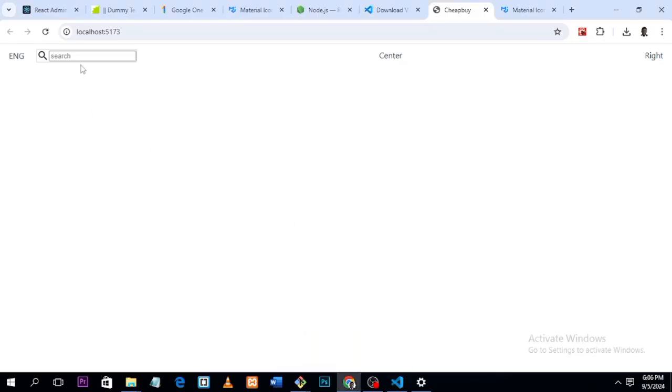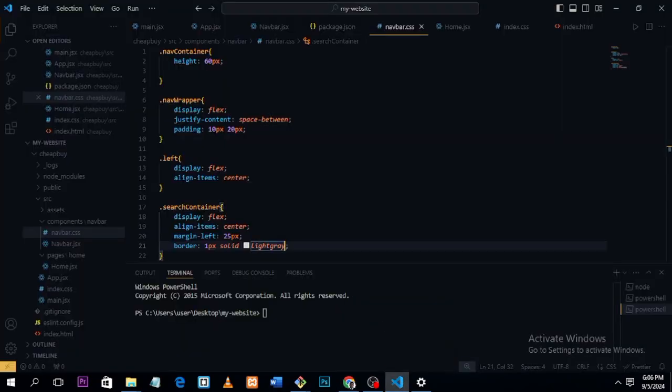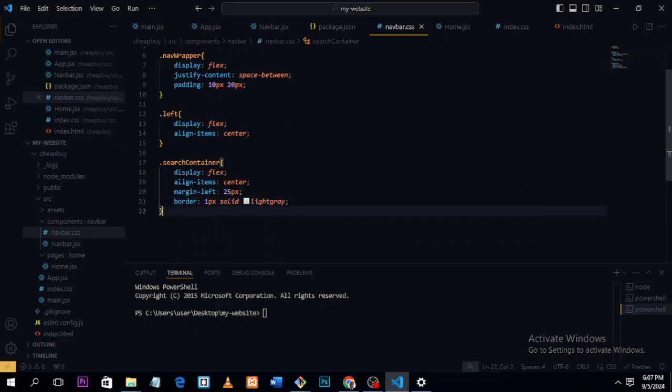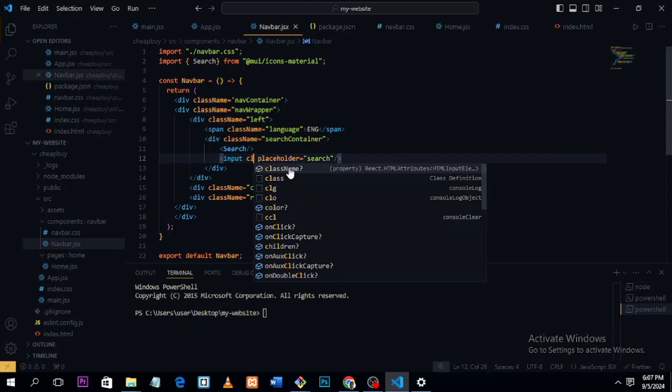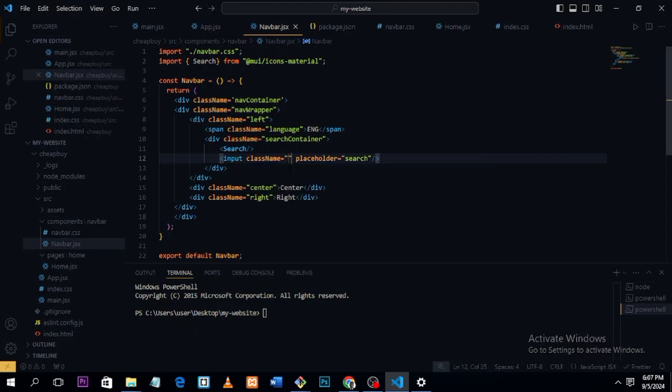Okay, so now we do border none for the inputs. Let's call it input search. Let's go and give it a class, because I don't want to just bring in inputs here, you understand? Let's go to our JSX. Let's give our input a class name of input search. I hope you understand what I'm doing, because if I style another component with input, it's going to affect this one. The styling might contradict each other, so let me just specify it separately. So I type in input search.